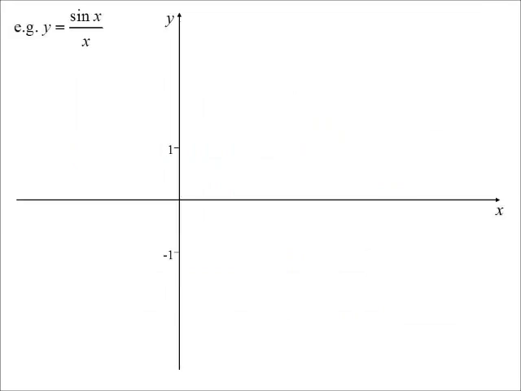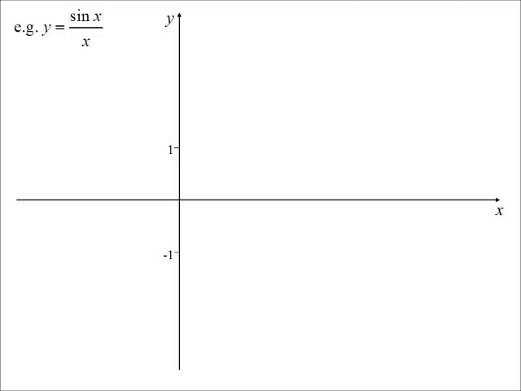Sine x on x. This is always a goodie. People get this wrong all the time. Because there was a multiple choice question 2 years ago. It simply said, which graph represents y equals sine x on x? I just thought that was a gift. I thought everyone would know what that looks like, but maybe that's just me.